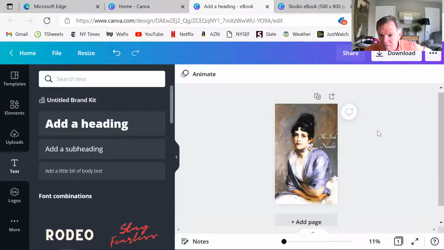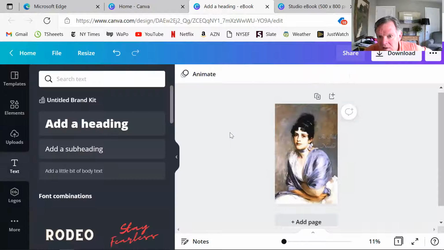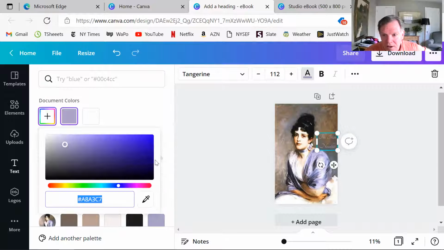And at this point, I'm simply showing you how to do it, and then later on, I'll figure out what I'm doing wrong. So what if I just take this and do this, take that color from the shawl. Yeah, see, that's much too dark. So now you say, well, what colors can I use? Well, here's what you can do. You can take this and you get a color palette, and you can move it around.